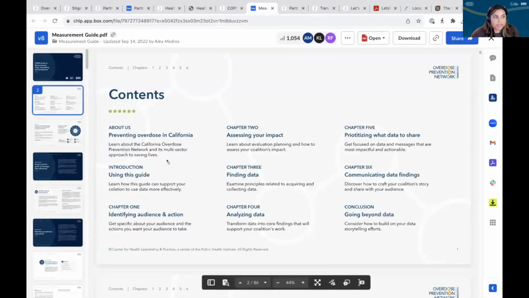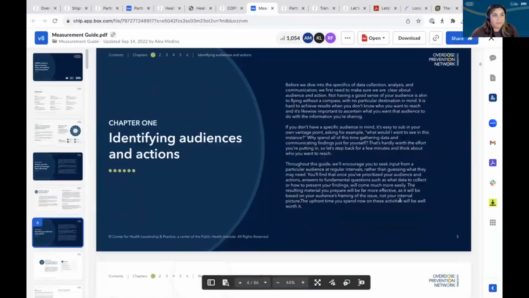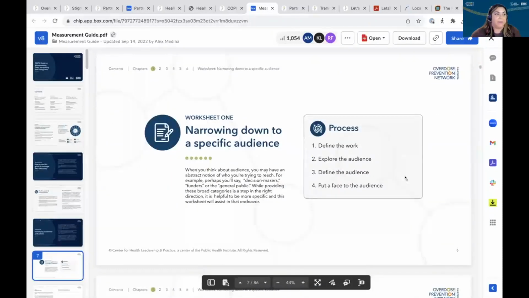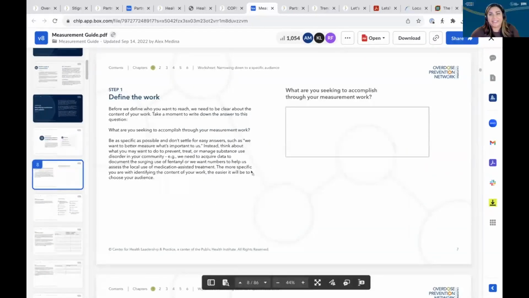If you go into our content section, this highlights the different sections that we have going on. You can go ahead and click it and it'll navigate you, jump down into those different sections. But as I said, it has lots of different pieces that you can apply to your work, no matter where you're at in this country, talking about health equity and measurement, how to include all these different pieces and components, and has lots of descriptions for you to really dive in deeper about how to do best practice within your data work and your measurement work. It does have different national databases for you to reference, but it also acts as a workbook.